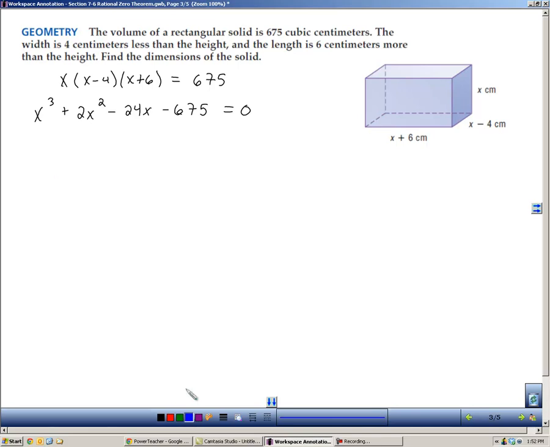Now the nice thing about this problem is because we're dealing with lengths, we don't care about any of the negative roots of this. We only want to deal with the positive ones. So using Descartes' rule of signs, I see a change in sign here, so that's a yes, and I see a change in sign of a no here. So I know that there's only one real root that I should be looking for. So once I find it, I can stop working.